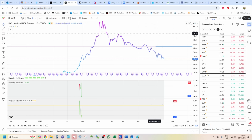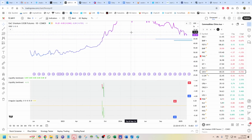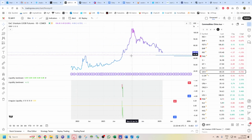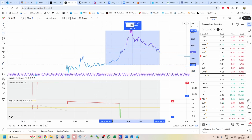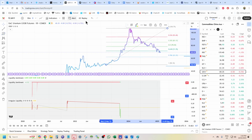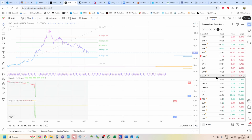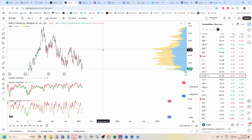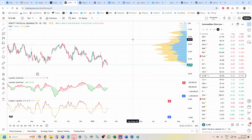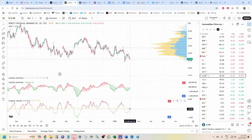We're almost at a 0.618 pullback from the original price, which I suppose lots of you have been watching. Since its last pullback, it's probably somewhere about here. Oh, I've grabbed the wrong one. Yep, it's past that. So it's really slipping back, and there isn't a lot of interest in that market, and we can see that in the Sprott Physical Uranium. If we get in some candles here, nice way to look at it. Again, interesting. This is reactionary liquidity here. This tightening, and again it's loosening, and it's going up into a period. I can see another pullback.